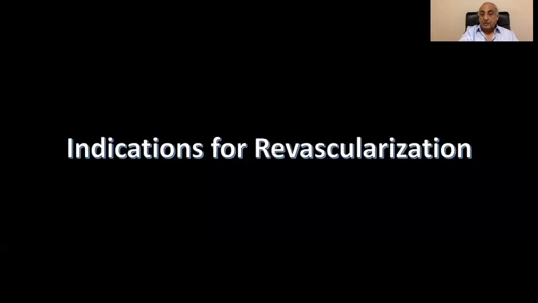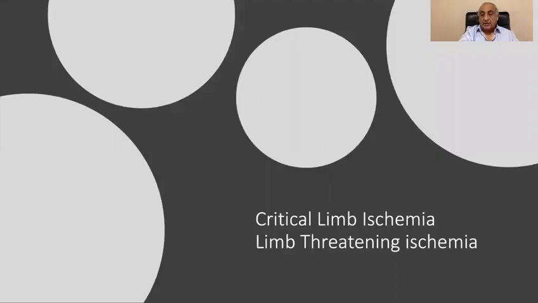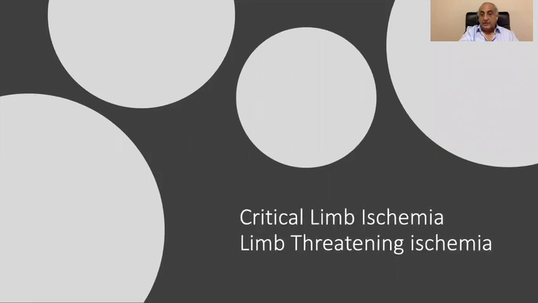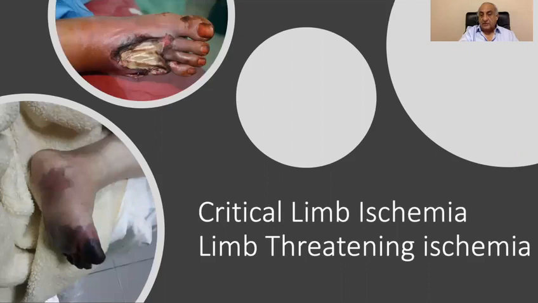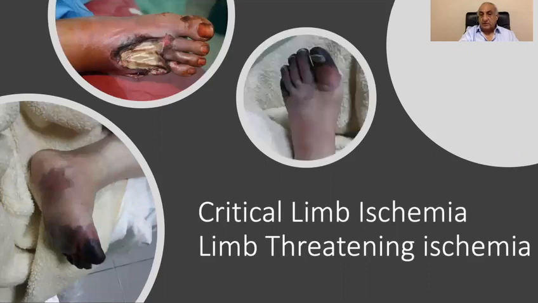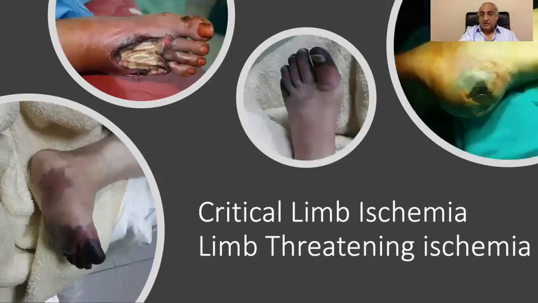Well, what are the indications for tibial artery revascularization then? Well, there are indications that we are all aware of. These are the critical limb-threatening ischemia, such as those examples. Obviously, severely ischemic feet with established gangrene of the toes or the heel or the forefoot. These are obviously patients with severe limb-threatening ischemia who are candidates for intervention.